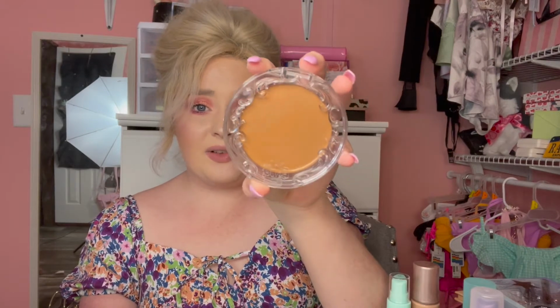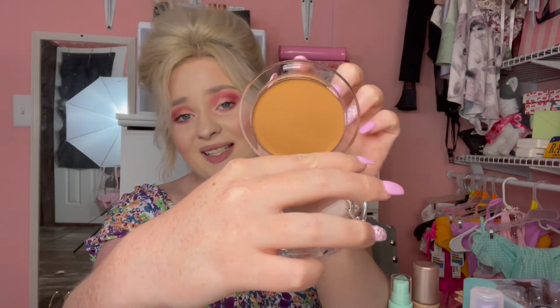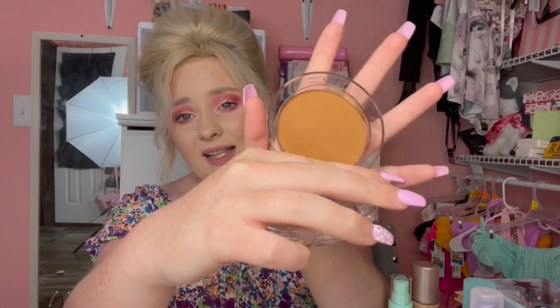This went super viral. It's like a balm, but it's supposed to be really, really creamy, like the slightest touch will leave the indent in there from your finger. It's supposed to be that creamy. So again, I picked up my tan shade, but this is what it looks like. I've seen a lot of people talk about this. This is a newish product. I wouldn't say that this is new because it has been out for a good bit, but I am really curious about that foundation, and I had been wanting to try it for a while, so I decided to go ahead and pick it up.